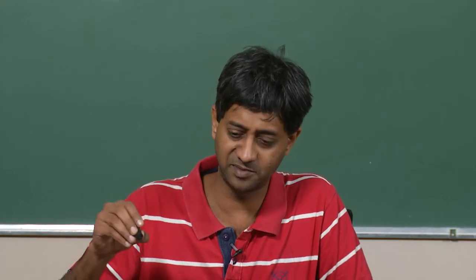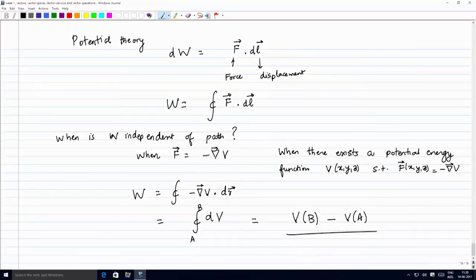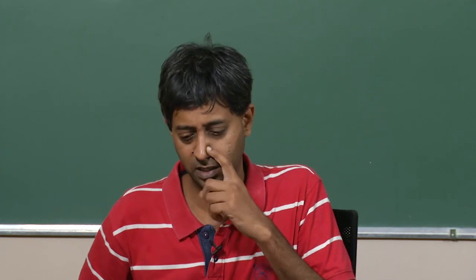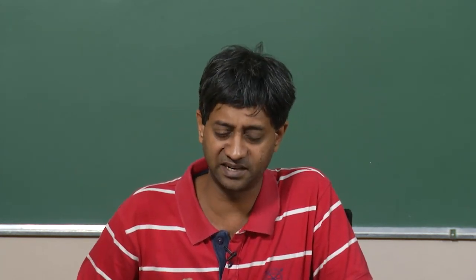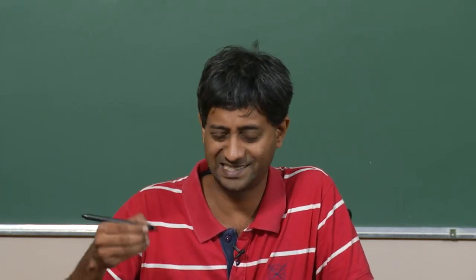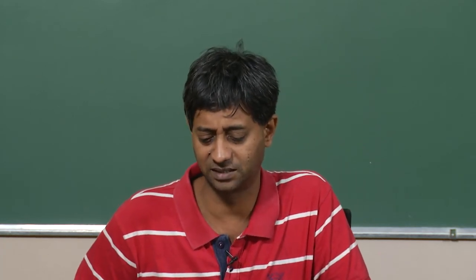Okay. That means you go from one point to any other point, whichever way you go, the work will always be equal to the difference in the potential energy. So, whenever you can write a potential energy function, you know that the work done in displacing a particle from one point to another will be independent of the path taken. Okay.